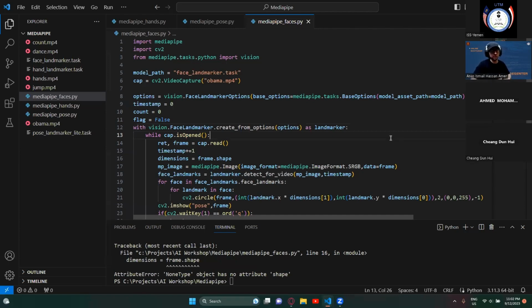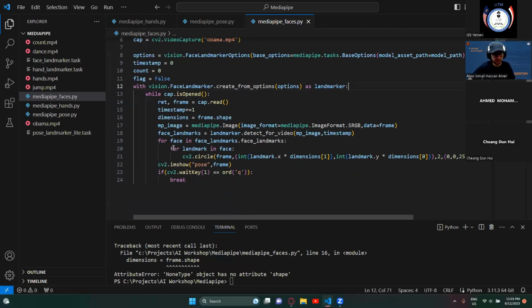So let's say for the facial detection, we want to count this time the number of blinks that someone does. So we'll detect when his eyelid approaches the vertex at the bottom of the eyelid. And then if it does, then increase the blink count. So again, we won't be using this.